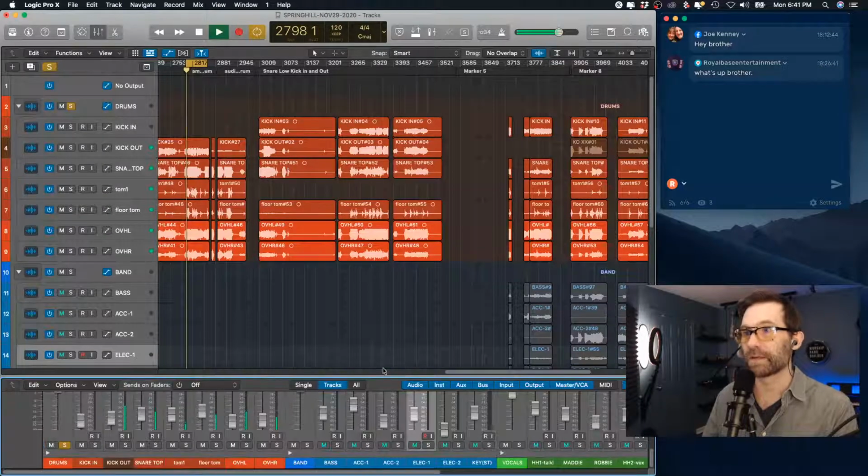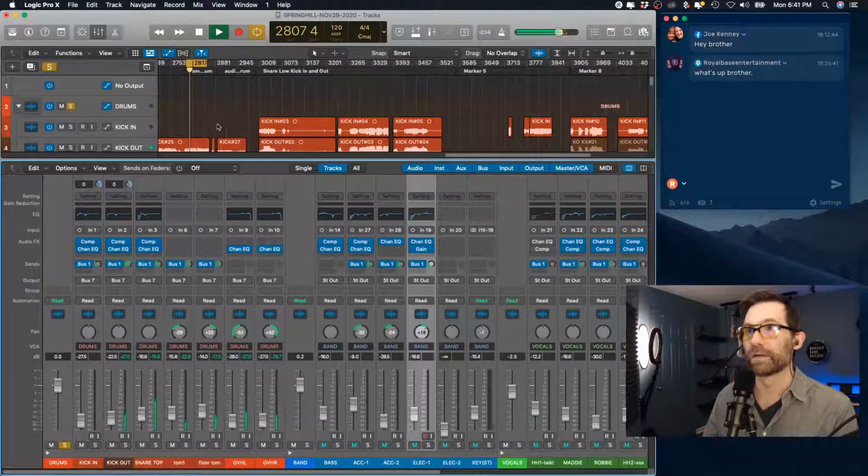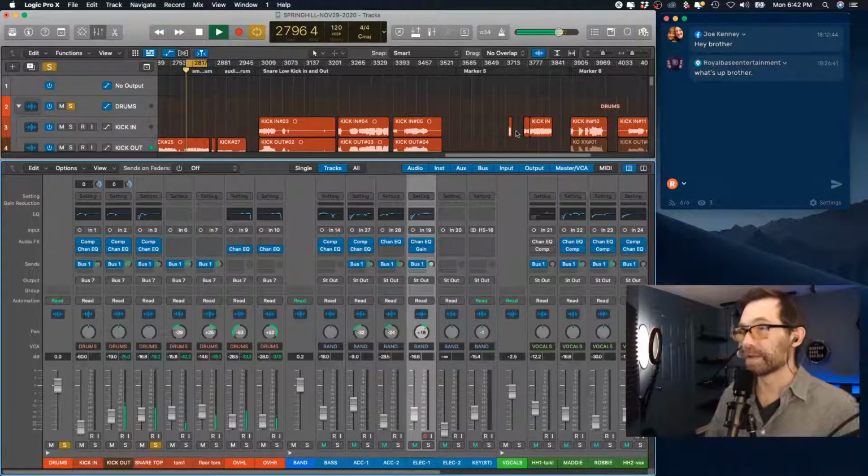Now, this isn't necessarily the same mics, but it gives me a chance to... Yeah, I think the toms were kind of messed up. Got to work on those tom mics, I think. I was kind of banging on the drums pretty hard during this.